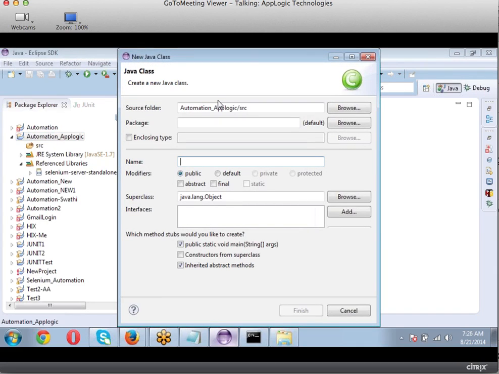What is the technical definition of a class? Let's discuss that first. Underscore RC. Now, right now, please ensure that you are selecting this public static void main check box here. I will tell you the reason why we are selecting it. Let's not discuss it right now. I'm selecting this public static void main and clicking on finish.